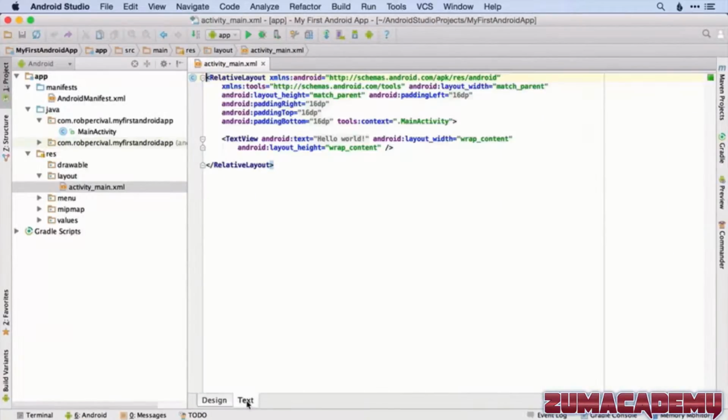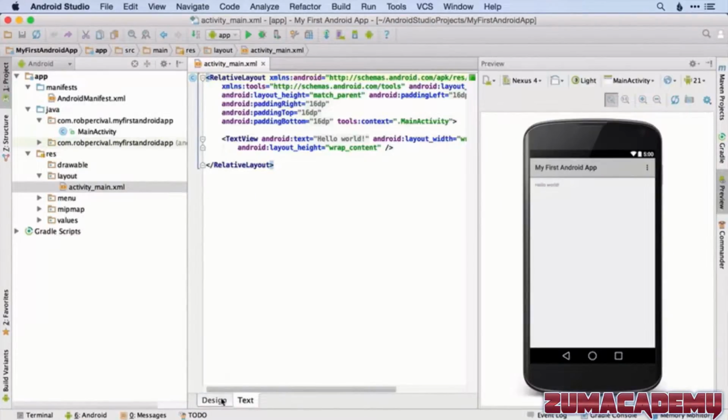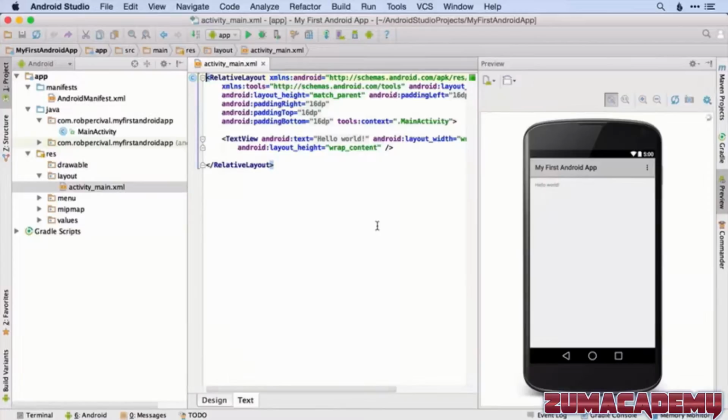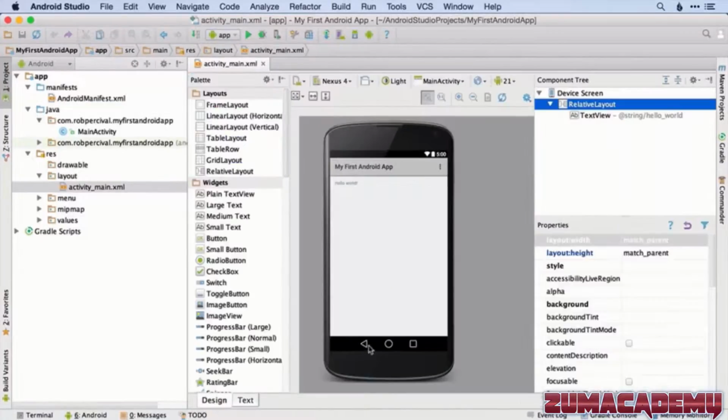the bottom there. So most of the time we're going to be looking in the design tab in this course, but we will look at text every now and again, and I'll show you just how the screen setup can be created either with the design or with text, depending on which you're most comfortable with. Okay, those other little bits around there we'll look at later on.